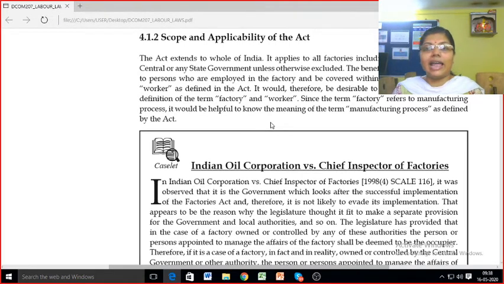As per the Factories Act, whatever concerns are covered under this term would be covered as per the Factories Act. And whoever is employed and their roles and responsibilities are covered under the Act as a worker. मतलब किसी को भी कोई भी प्रोफेशन में कोई है बट उसको अगर वर्कर के रूप में डिफाइन किया गया एज पर फैक्ट्री एक्ट के हिसाब से, then they would be included in the Factories Act.